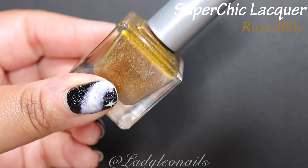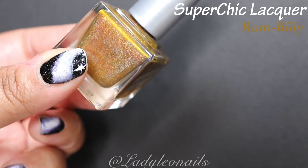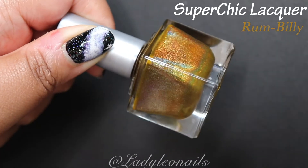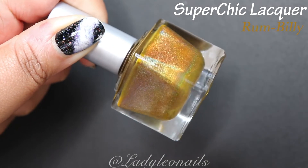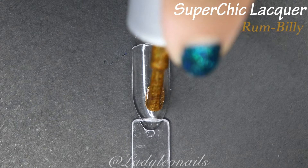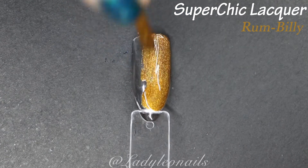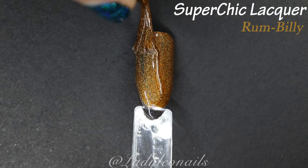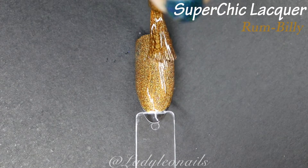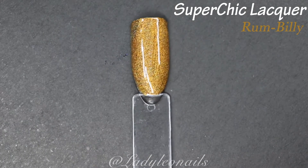On to the next one — Rum Billy. This is such a really beautiful, unique color. It's like a brown-gold color in a linear holo, and the combination of the color is so unique that it creates a really beautiful holo effect. I'm always looking for polishes I don't already own, and brands have been really good about not truly duplicating anything. I love this color — it's brown, but I get a lot more gold showing up in the swatch. Brown and gold are not two colors I ever thought I wanted to see together, but when you add holo to it — yes, definitely.